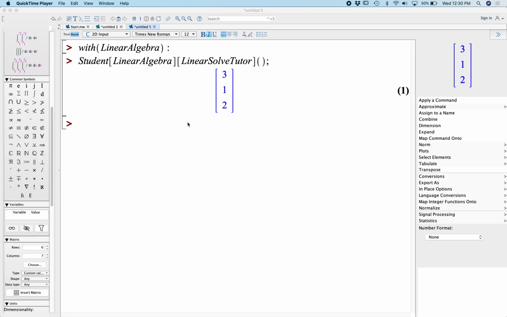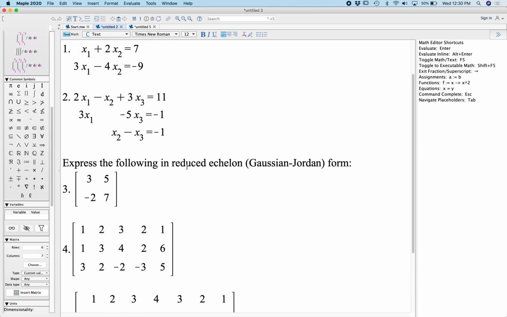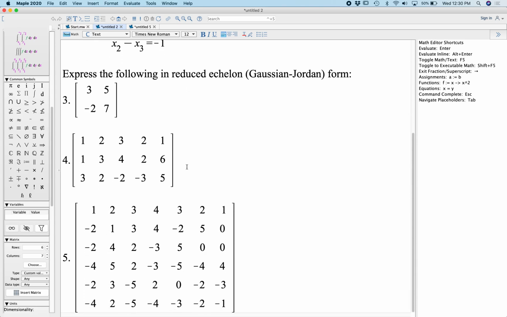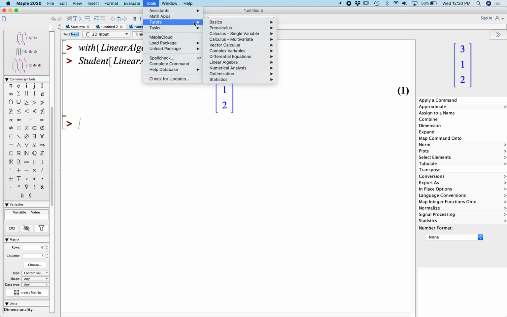Okay, for what we have in the next portion, we looked at these two particular systems. Now, in terms of taking what we have in row reduction and these particular matrices, if we look into the case of reducing this 2 by 2 matrix, again, just going back to tools, tutors, linear algebra, you could go to linear system solving.